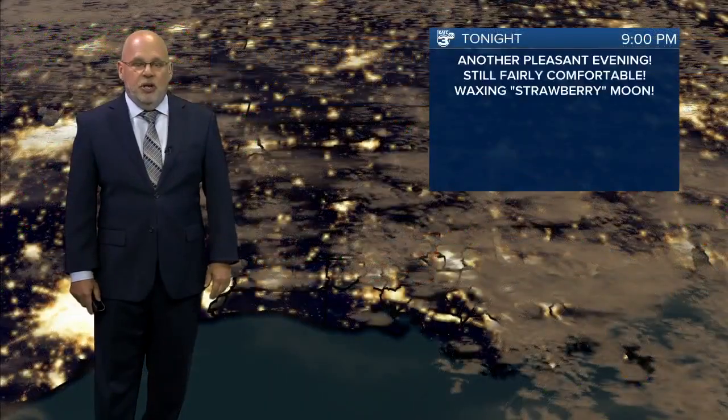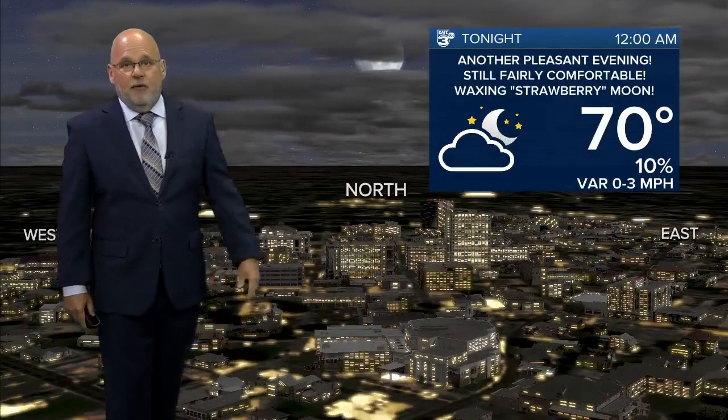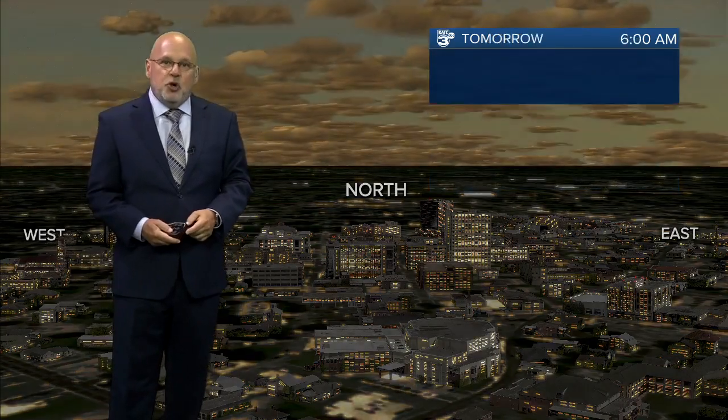Quiet tomorrow morning, and then we get into the afternoon, partly cloudy skies, rain chances low at about 5% tomorrow. We move into Saturday, not much change, maybe a slightly better chance of an afternoon shower or thunderstorm for Saturday afternoon. So overnight tonight, down to about a 74 low, another pleasant evening. Still fairly comfortable out there. These days will be numbered, however, so enjoy them while we can.